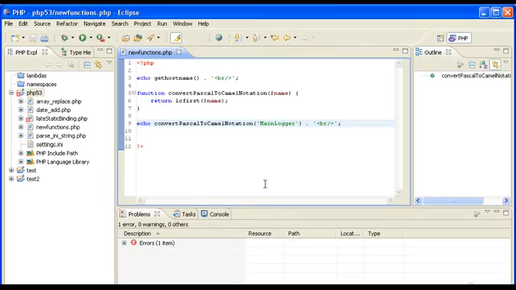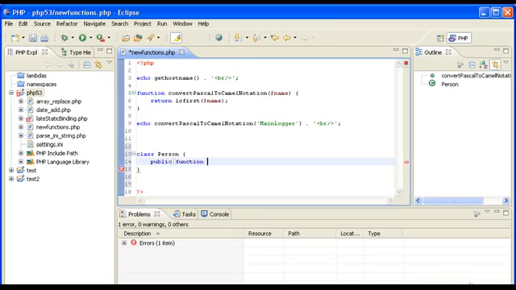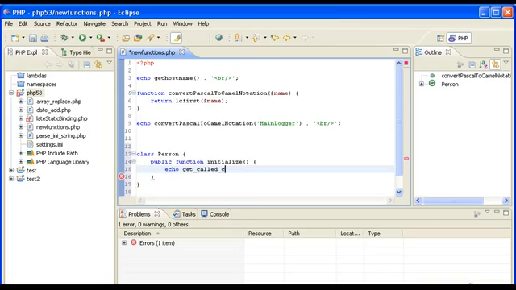Not something you couldn't have done in a couple lines of code in previous versions, but it's good to know that it's there. And another one that I think is useful, and that I know I'll be using at times, is get_called_class, so that you know which class you're in when your code is running. An example of that would be, let's say you have a class Person, and this class Person has a method initialize. And in this method, let's print out which class is calling this, get_called_class, or which class we're in at the time of code execution.